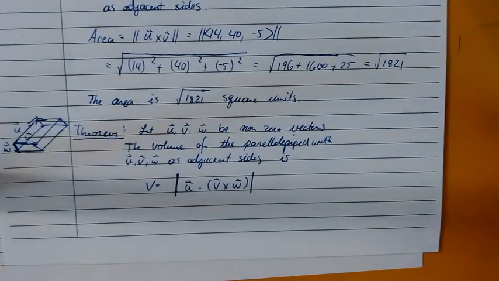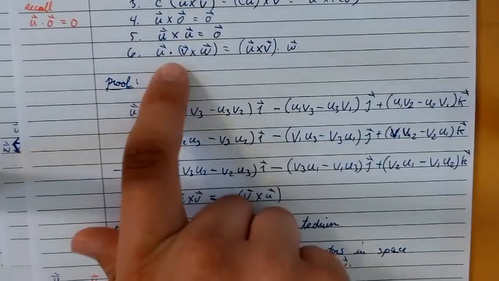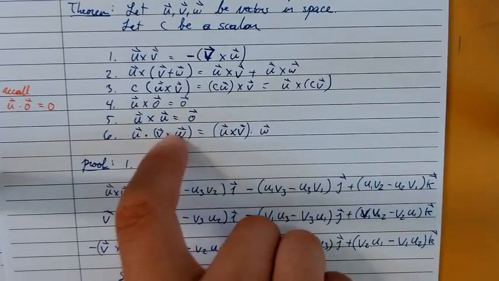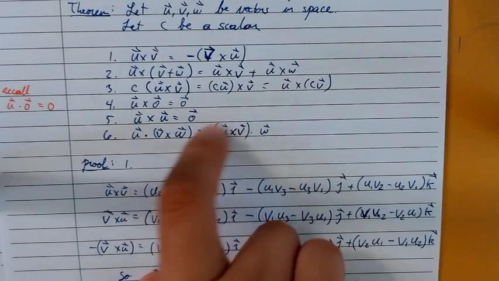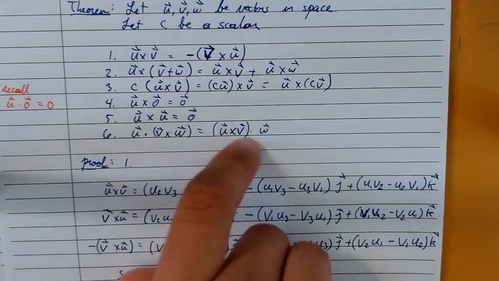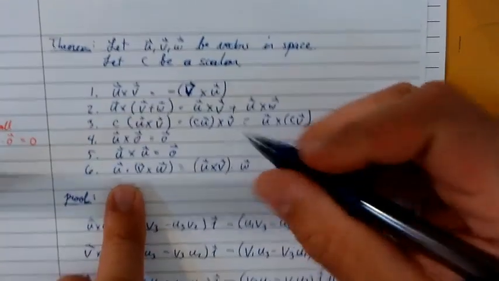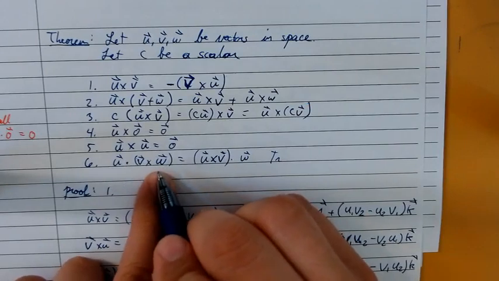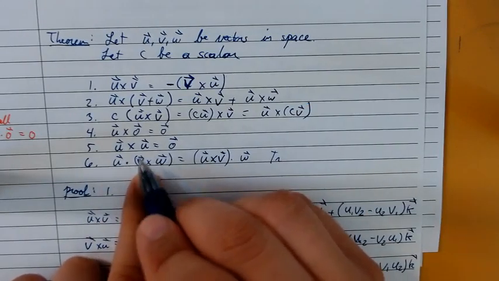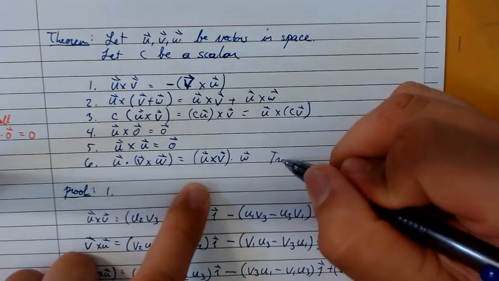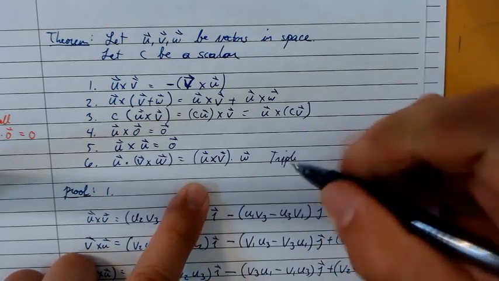This right here, we've actually seen this before. It's in part of a previous theorem. In this theorem, we said that we could multiply the cross and then the dot, or the dot and the cross, like that, as long as the cross product is always done before the dotting. Right? So we've seen this right here. Regardless of whichever one you do, this is called the triple scalar product. Triple, obviously, you have three vectors. Scalar product, because here you're going to end up with a scalar. You take the cross product, that's a vector, and then a vector dot a vector is a scalar. So this is called the triple scalar product.